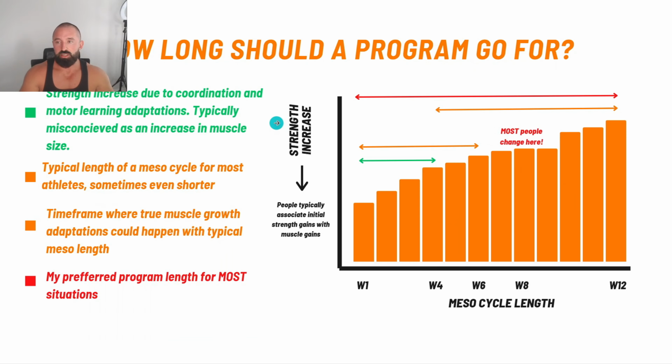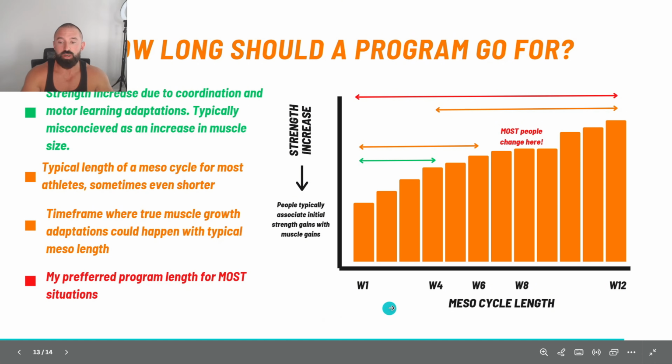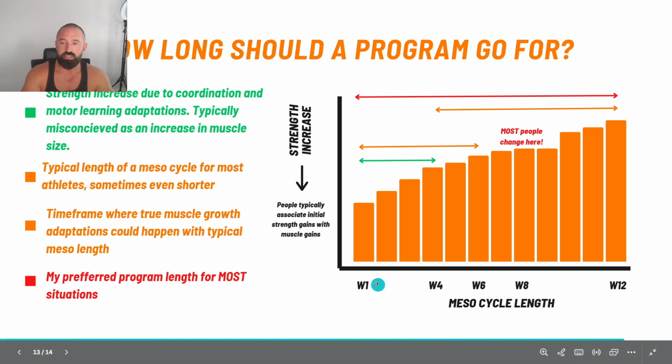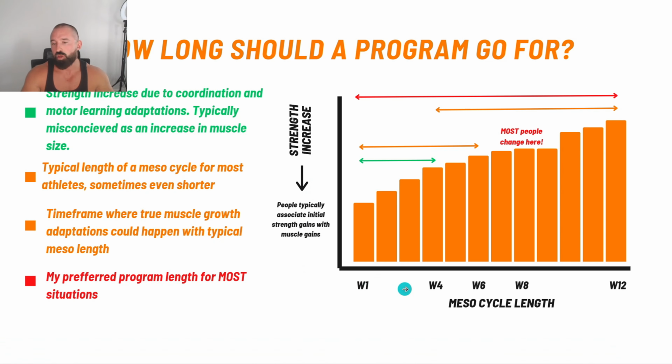So now the last consideration that we're going to talk about today is how long should a training program go for? Now this is highly individual, but in a lot of cases, people don't spend enough time on the training program. They spend between week 1 and week 4. Typically, if you're not a really experienced lifter who knows their weights and can train really hard, you are typically only training skill and coordination for these periods.